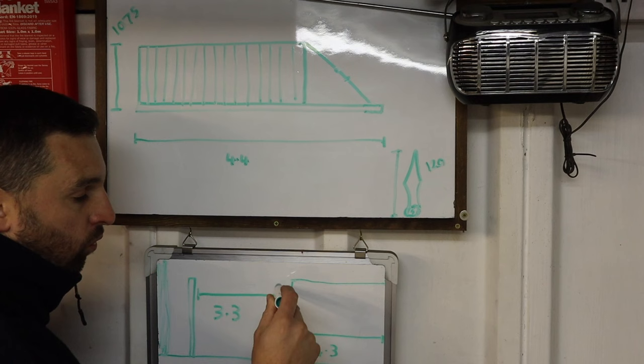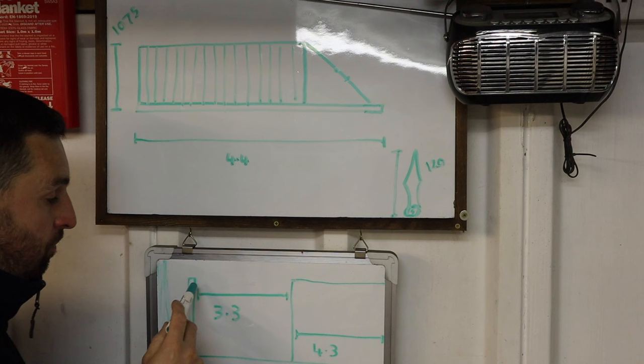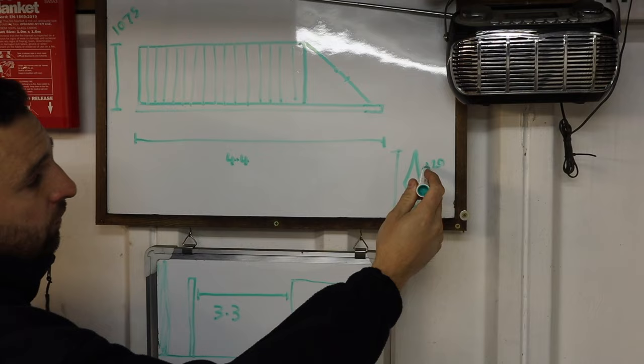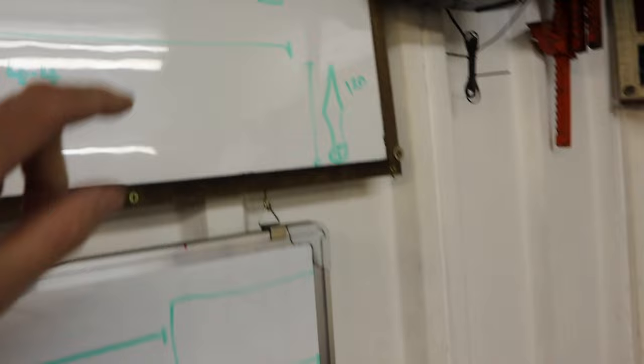The property we're making the gate for has a wall that the gate is going to be sliding behind — that distance is 4.3 metres. The opening itself from the edge of the wall to the returning post is 3.3 metres. Gate-wise, we're going to be making the cantilever gate at 4.4 metres long overall. It's going to be just over a metre high and then we've got rail heads to go on the top. I've got two eight-wheeled carriages and a tensioner that I fabricated and made to weld into the back piece.